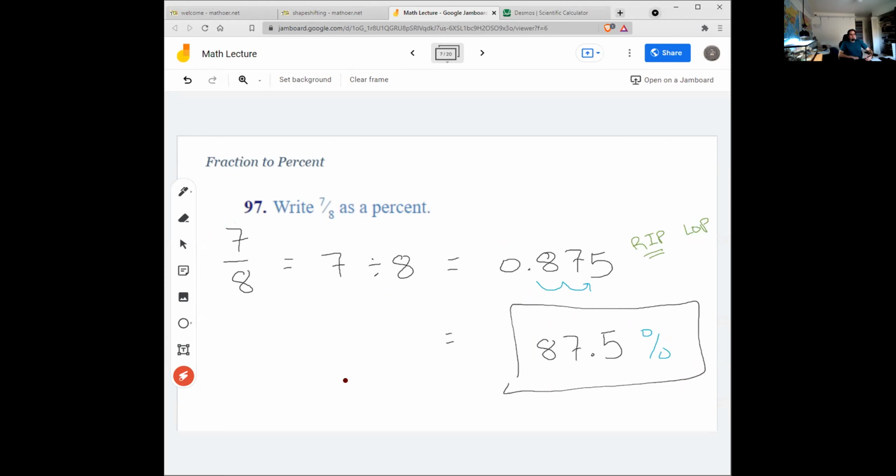So that's all for part one. You know how to make decimals into percents and back again. You know how to make fractions into percents and back again. You already knew how to make fractions and decimals go back and forth. So now you can switch things around any way the problem requires. Questions on that before we continue?